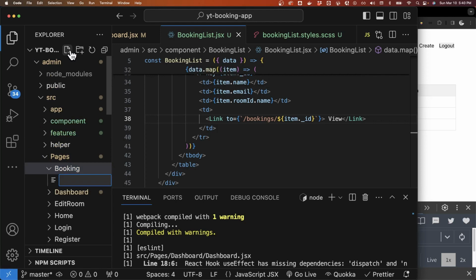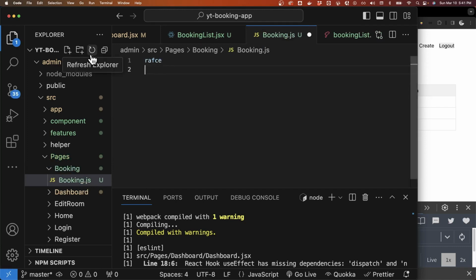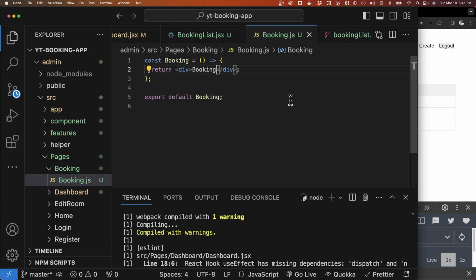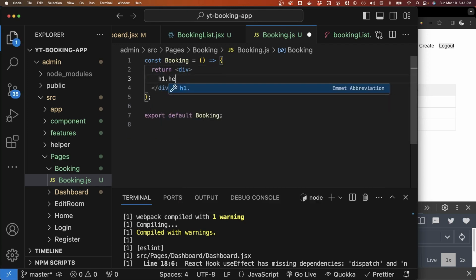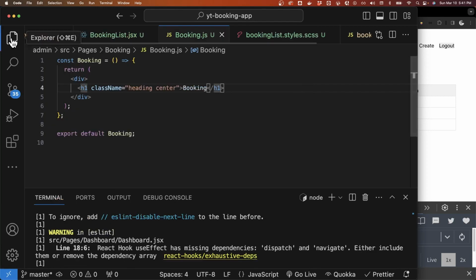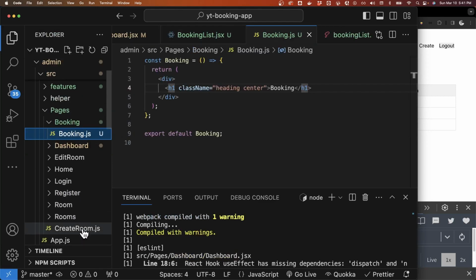Then we can say booking.js, like that, refce. So we can do h1.heading center, then say booking. So in here, then we can define the route for the booking.